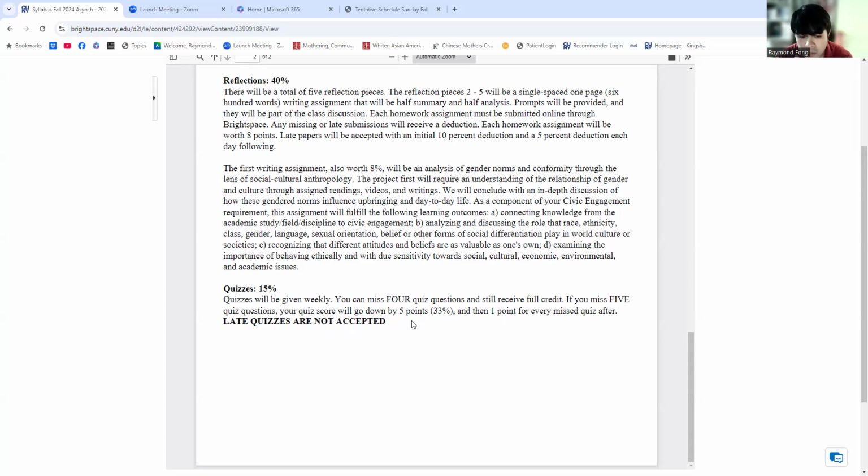Okay. Now, the way the scoring works. Basically, I look at the quizzes kind of like attendance because I can't grade you on attendance, and there is no attendance for this class because it's online. I basically give 2 quiz questions per lecture, right? If you miss 2 quiz questions, that means you don't get attendance for that day, basically. So I'm allowing you to miss 4 quiz questions and still get 100% in this course.